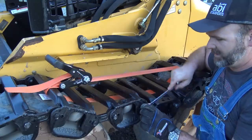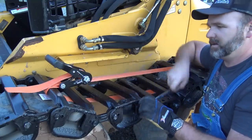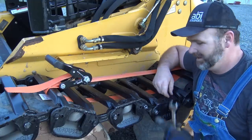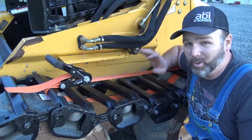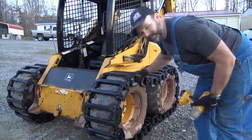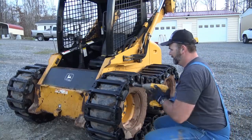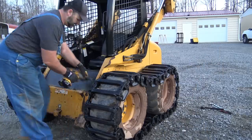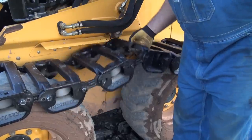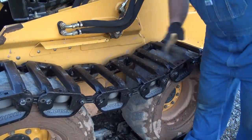So we're gonna just snug this up just a hair, and then we're gonna start the machine up, roll forward, and we can easily access the nuts and bolts right there. I think our sag's good, and this is why we pulled forward, so I could access the bolts on the outside and not have to fight the inside. Okay, that's the amount of sag we have in here. Let's do a little test run.